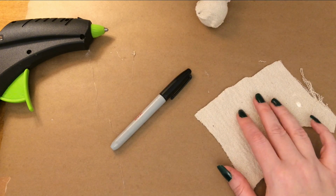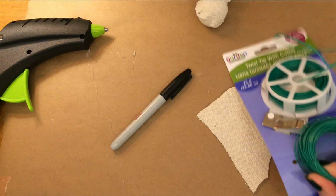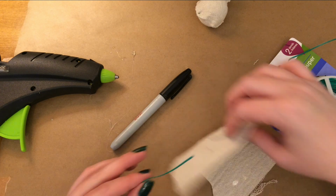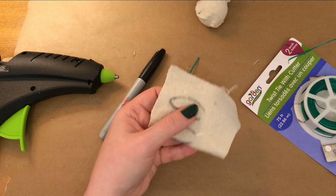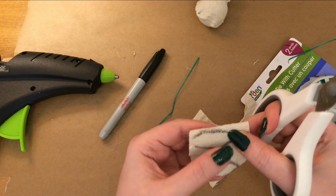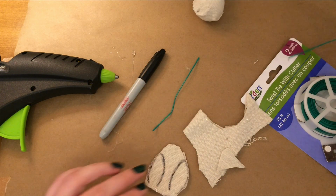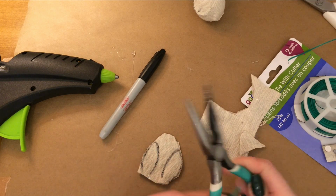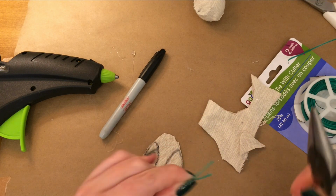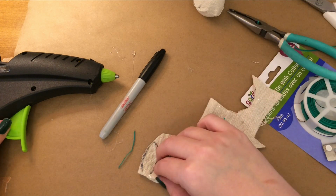I just freehanded some ears, and so they would stand up a little bit. I used this garden twist tie, this roll of twist tie from the Dollar Tree, and I'm going to glue that on the inside, leaving some excess coming out the bottom so that I can glue that into the head of the bunny rabbit. And these will make it to where I can bend the ears whichever way I think looks good as well.